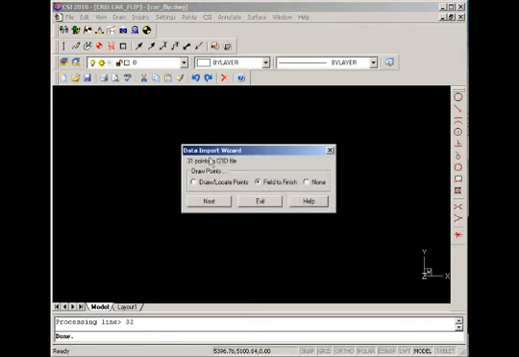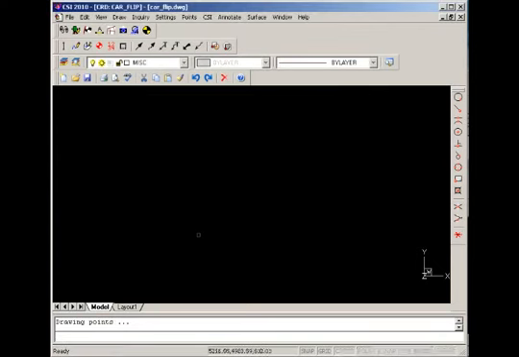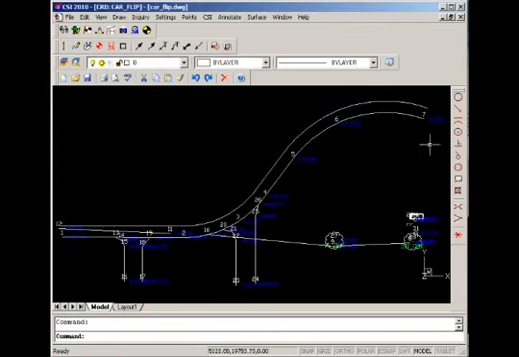Next, it's going to prompt us whether we'd like to use the field to finish command. And we'll say next to that. Here it's going to process 31 points. And what field to finish allows us to do is, based on descriptive codes in our field data, we can automatically generate some line work, such as edge of pavements, driveways, and skid mark lengths, and things of that matter. So let's OK this. And here our points are drawn for us. The line work has come in based off our descriptive codes. And we've got a pretty good starting point for a base map.